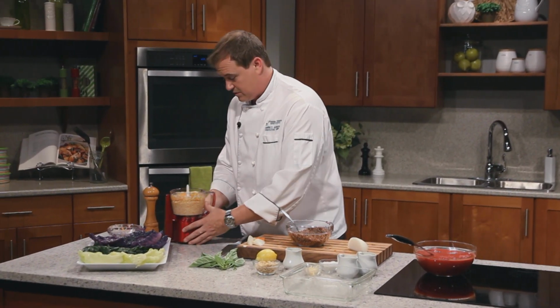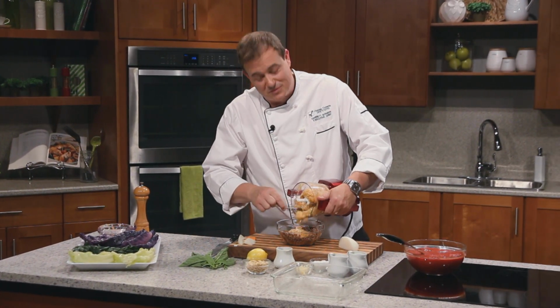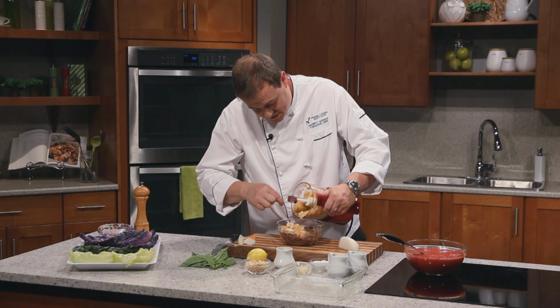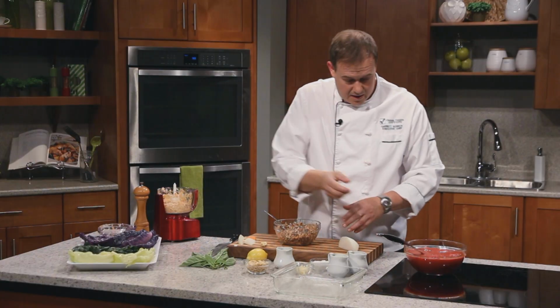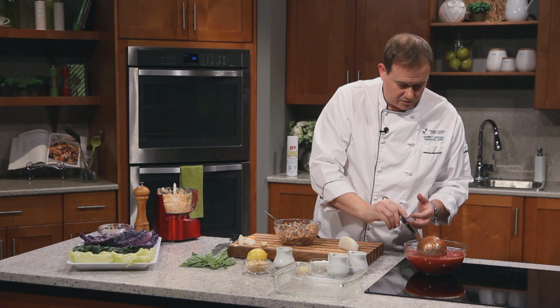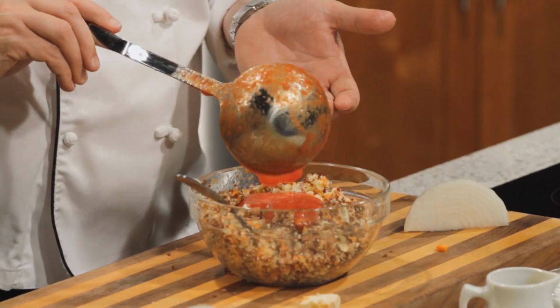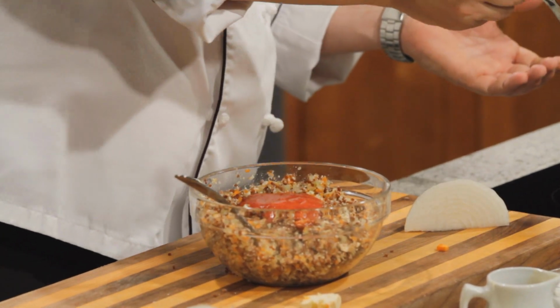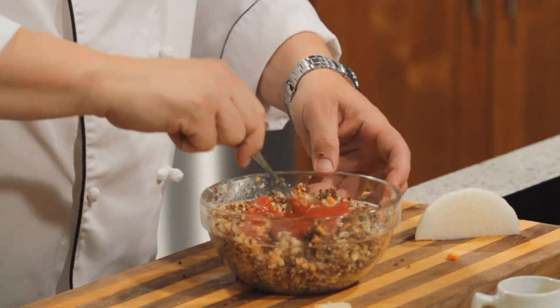Maybe, you know what? We're gonna have to do this. This is what happens when you're working with these things. Sometimes you just gotta improvise. Mix it up nicely. Doesn't that look like cabbage roll filling already? I'm just gonna add a little bit of tomato sauce. So we've just made a very simple tomato sauce here. Some onions, some celery. Of course, some tomatoes, garlic. I'm just gonna add that just to bind it together a little bit, and then our filling will be ready.